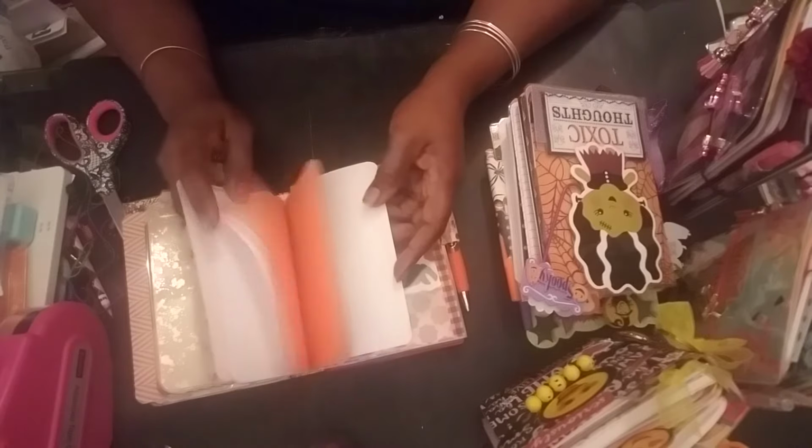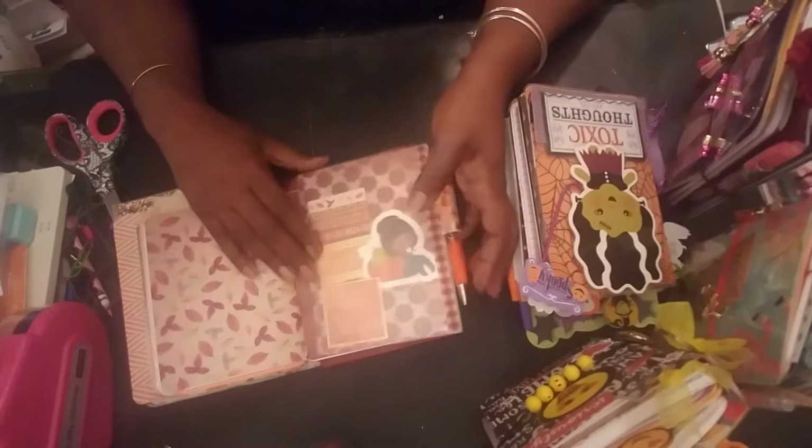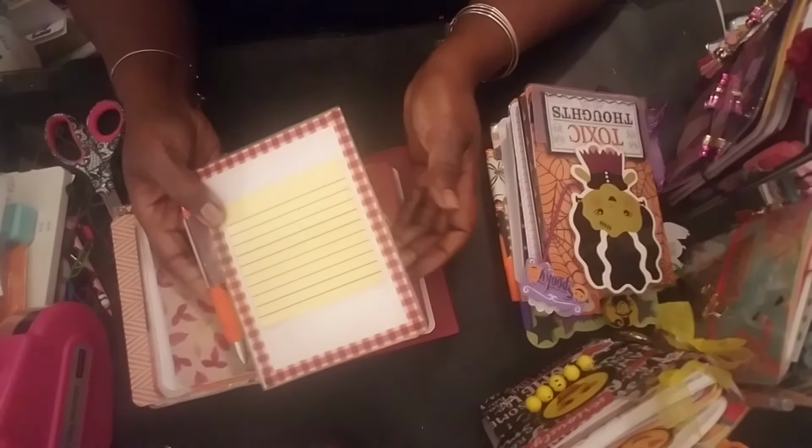I coordinated orange and white with that one. And this is the page marker. It's so adorable, with an orange pen. It has a notepad on the back.